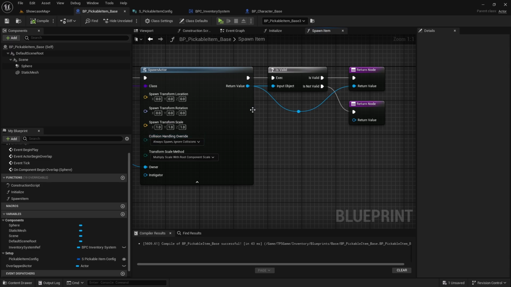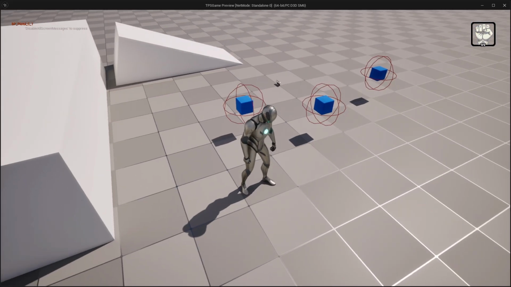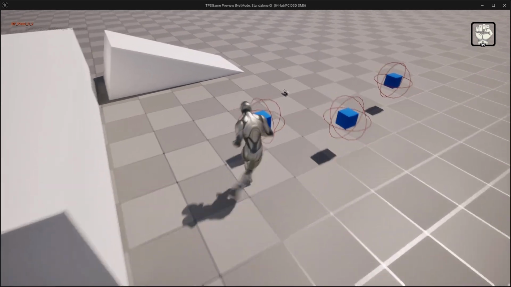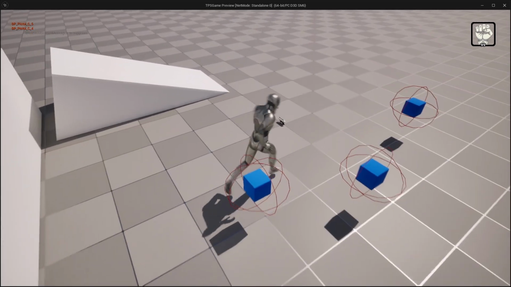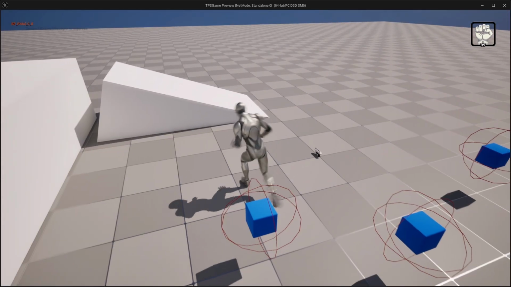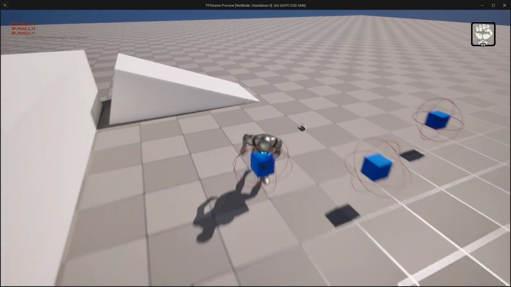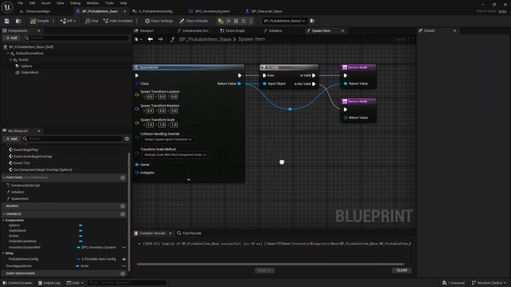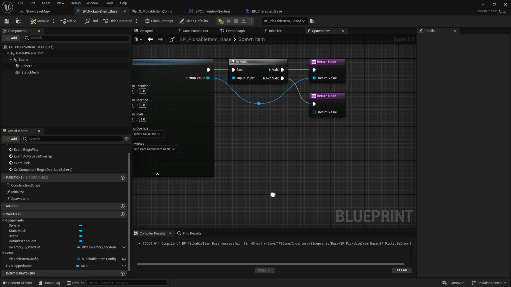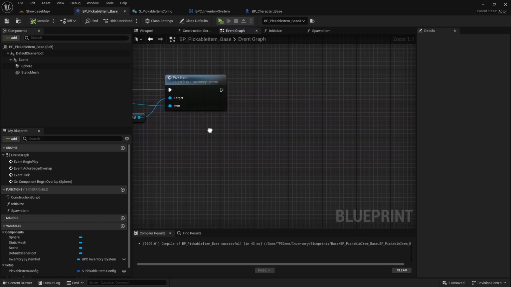And one other thing: whenever we equip the pickup item, or when we are picking the item from the ground, that specific instance should be destroyed, right? Otherwise the player or other characters can keep equipping these items. So in order to resolve that issue, it's a quite simple solution.